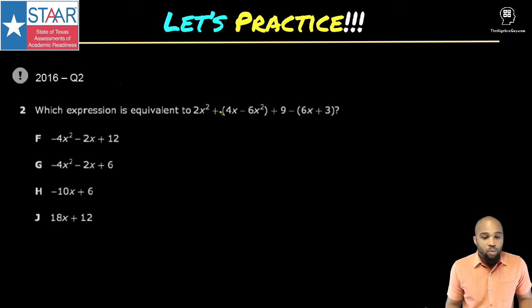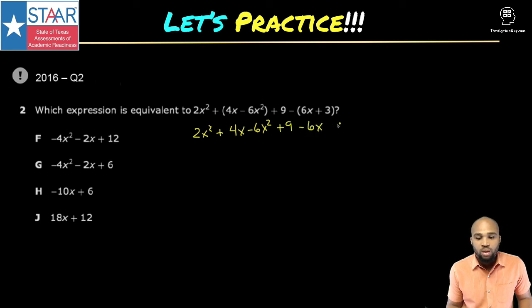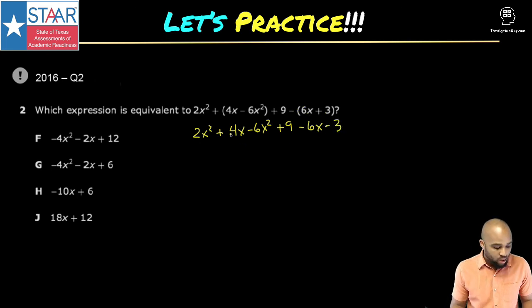All right, so if I'm working this, I'm looking through it already, and I see a negative that can be distributed. That can trip some people up. Just to be safe, I'm going to go ahead and rewrite the whole problem and make sure I do that. I'm going to distribute that. Plus 9, and I'm going to distribute this negative like so. Distribute here, and there's going to be a negative 3. Now I can come back and add my like terms.